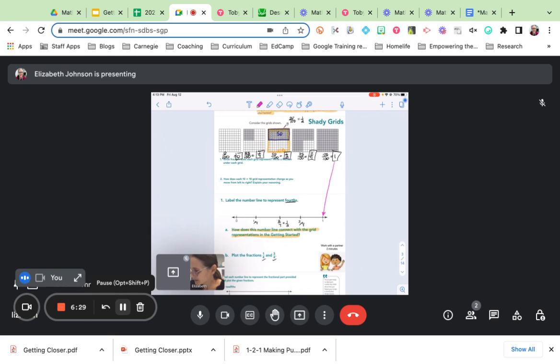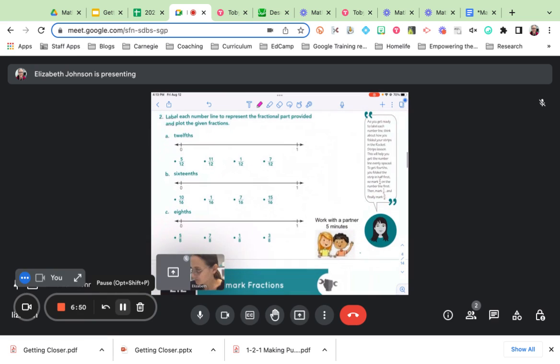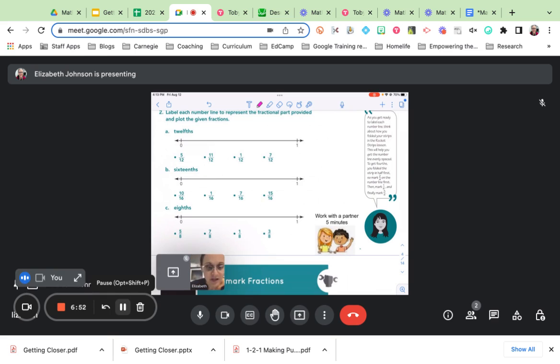This grid is the same as 1. This grid is the same as 0. Here's 1/4. Here's 2/4, or 1/2, and here's 3/4. These are just pictorial representations of ratios that we can represent on a number line. Of course, the number line doesn't have to just have fourths. It can have whichever denominator you choose.